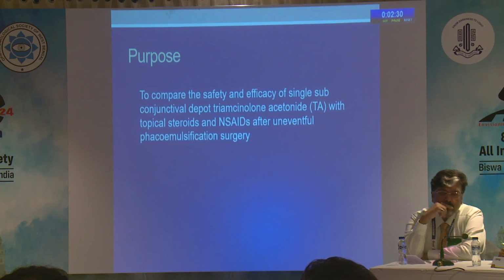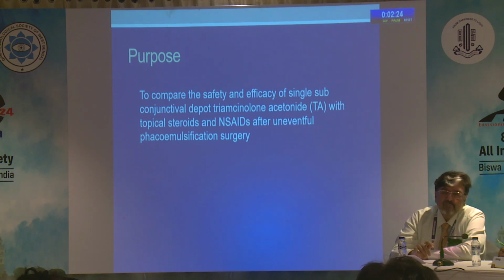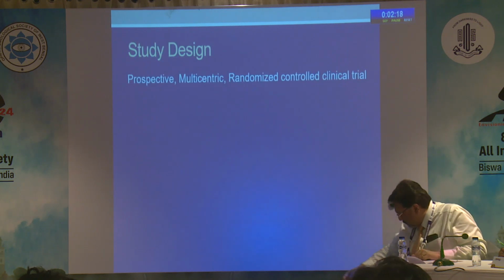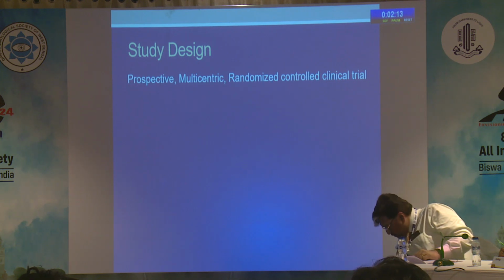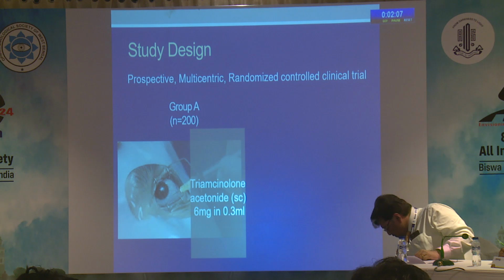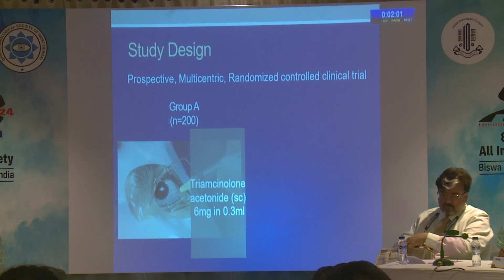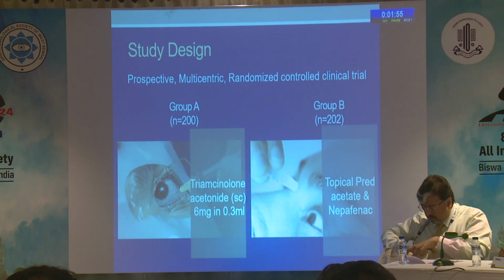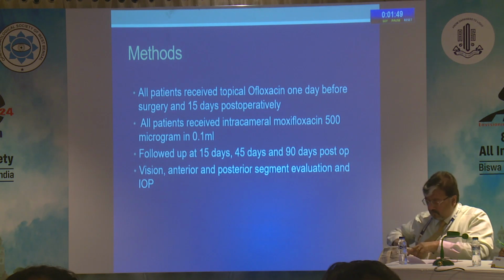So the purpose was to compare the efficacy and safety of single subconjunctival depot triamcinolone acetonide with topical steroids and NSAIDs after uneventful phacoemulsification. So this was a prospective, multi-centric, amongst the 3 centers of Arvind Eye Care System, randomized control trial. Most of the previous studies were either retrospective or had small numbers, even if they were done as a RCT. So group A included about 200 eyes of 200 patients who received triamcinolone 6 milligram in the superior limbus, and group B included 202 patients who received topical prednisolone acetate for 6 weeks in tapering doses and diclofenac 3 times a day for about 1 month.